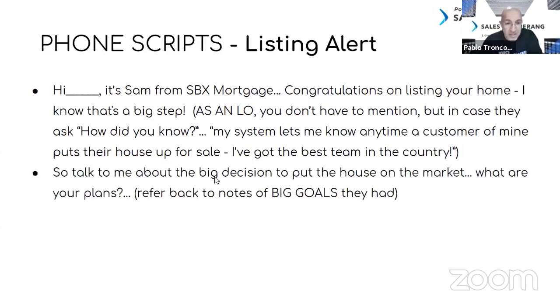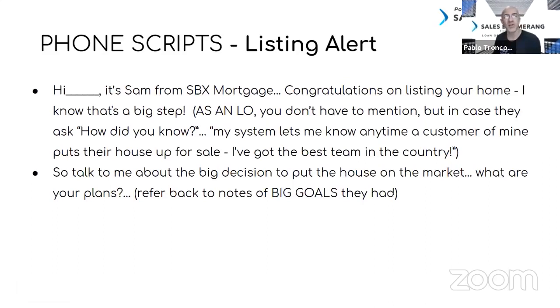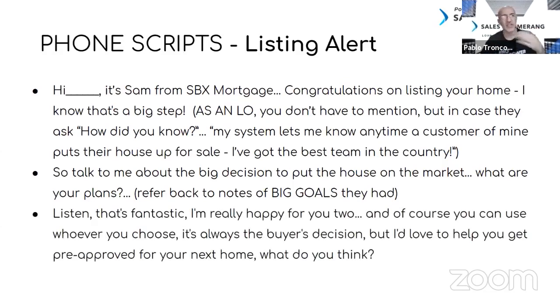So talk to me, Charlie. Talk to me about the big decision, right? To put your house on the market. What are your plans? And then again, refer back to your notes of the big goals that they had, not just their goals of what kind of mortgage they wanted, but what they wanted to achieve in life and financially, right? And retirement-wise. Those are kind of the big areas. What are you doing career and retirement? What do you want to do financially? And what do you want to do family-wise? Those are such easy and great ways to go back and let them know, oh wow, Pablo paid attention. Pablo took notes. This is the kind of guy that is interested in me and my future, right?